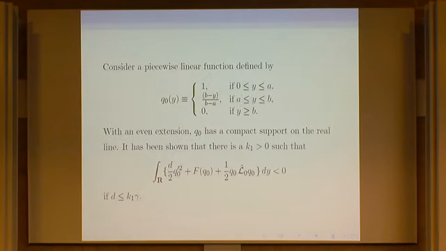What we can do, actually, is just use a test function. You just say, okay, I take a piecewise linear function, very simple, and I just show that with appropriate choice of A and B, I can show that this quantity is negative. Therefore, the infima of J of C, when C is sufficiently small, should be negative.